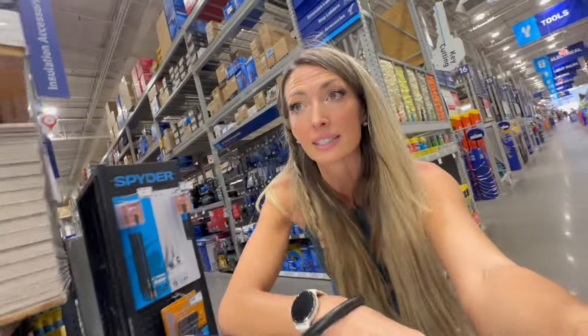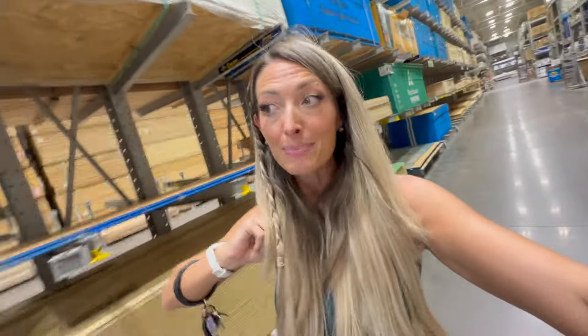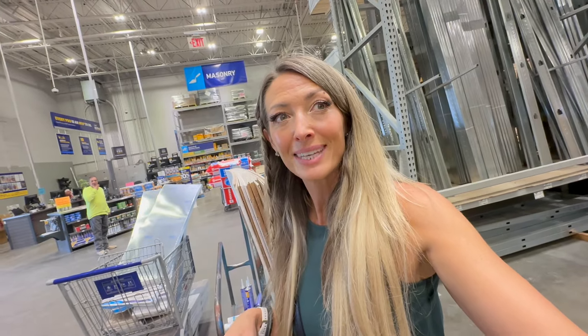The shed people just called us — they're delivering the shed. I don't know how relationships survive building things together. It is insane. So we're trying to hustle and get checked out right now. Andy said this would happen — he didn't want to be at Lowe's in St. George while they're delivering the shed. But we spent an hour this morning discussing whether to come to Lowe's before the shed was delivered because we didn't know what time it was coming. And if we don't want to murder each other at the end of the day, that is a great success — hashtag relatable.